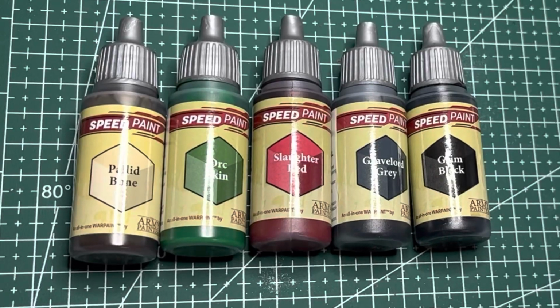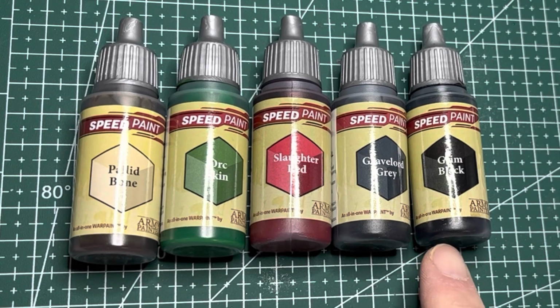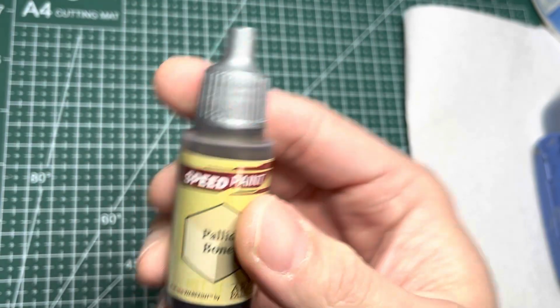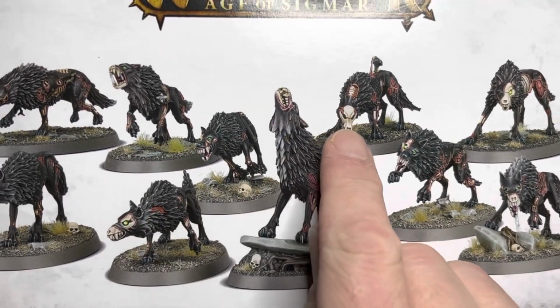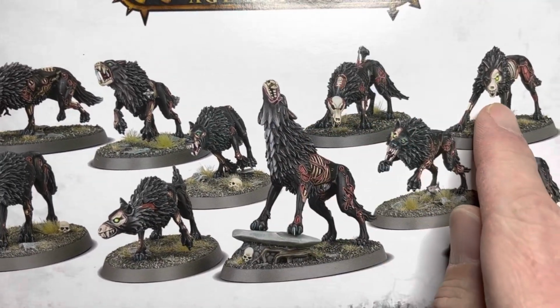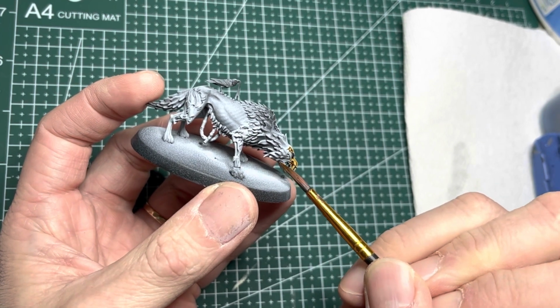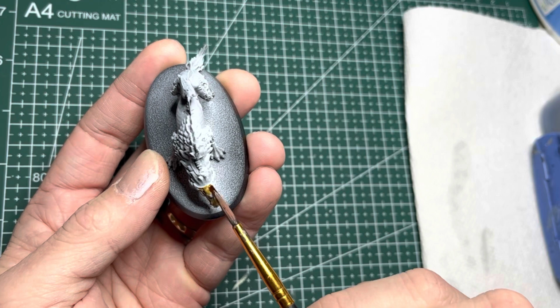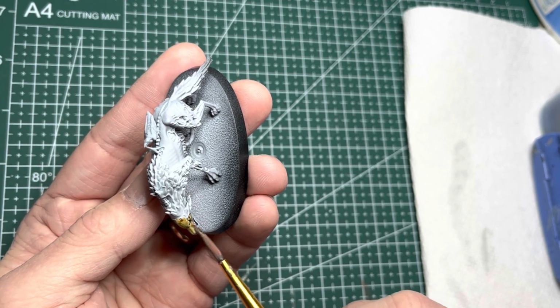I'm going to be using Army Painter Speed Paints, and I will work from the lightest colors to the darkest. I'm going to start with Palette Bone Speed Paint, which I'm going to apply onto all these bony areas of each of the models. I recommend using the box art as a guide. The approach of starting with the lighter colors first and what seems to be accent areas may seem counterintuitive, but it ended up working out really well.